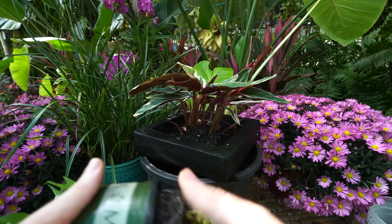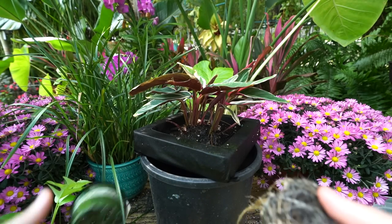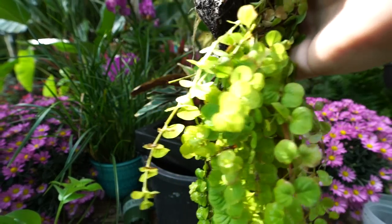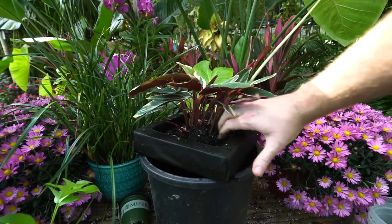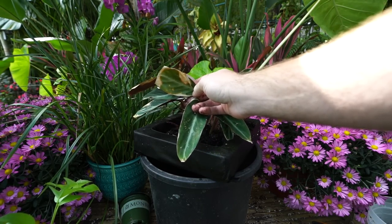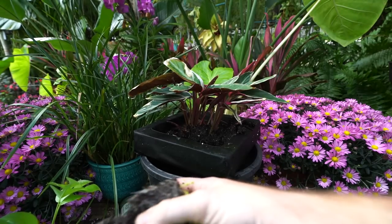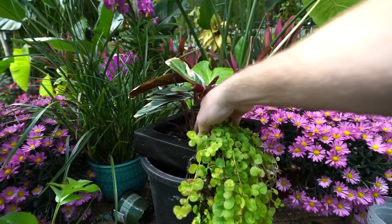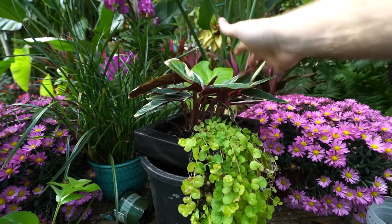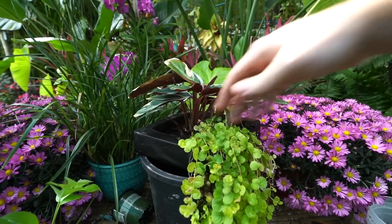We all have things to pull and play from during the winter months indoors, things that I can't normally find at the nurseries during the winter, like a creeping Jenny. It's not something I ever see around. So I'm going to drop this into this aquatic planter with the stromanthe that Pam at Pam's Planty Things sent me when I was healing from my surgeries. I have to take some roots off of there. I was very, very pleased with how well the stromanthes did floating around in my little pool pond thing in my grow space last winter.